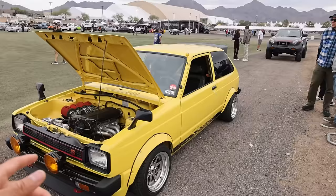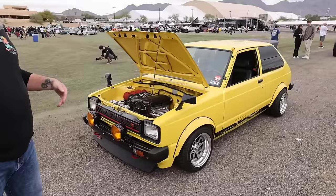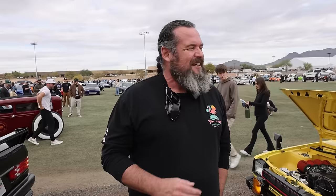Let's walk through the story. Okay. Well, how did you get this originally? So originally, we became a Toyota family in 77 when we moved here from Bolivia. My dad went into a Chevy dealership and they wouldn't give him the time of day. Latin American, strong accent, and they wouldn't talk to him. Short-tempered, he leaves. As he's driving down the road, he drives by a Toyota dealership, and he sees this bright yellow 77 Toyota pickup truck.